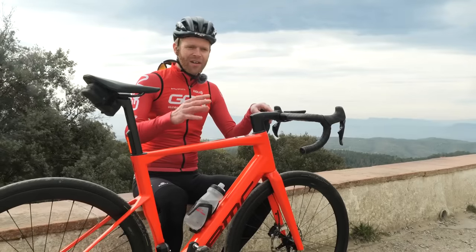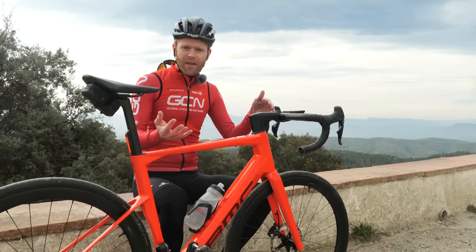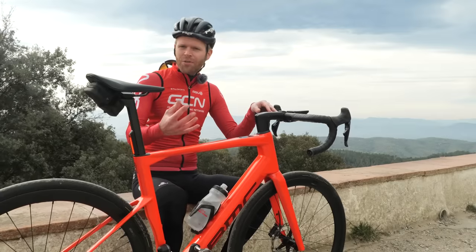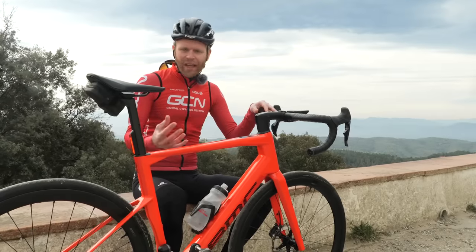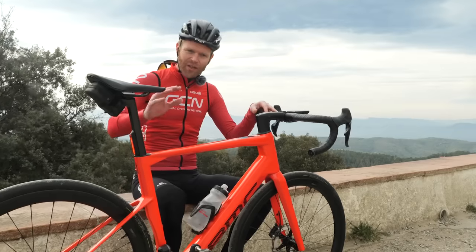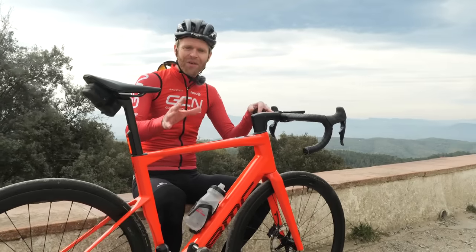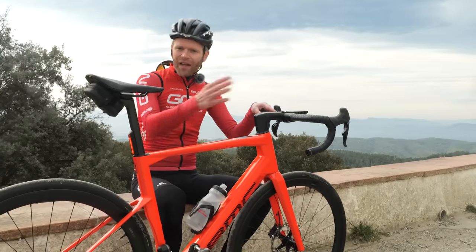Something that is an underrated but incredibly important attribute of any e-bike that you might consider is ride feel. You want it to feel natural, like you're riding a normal bike in an unobtrusive way. Some bikes can feel jerky, or if they don't have enough torque, they just don't give a nice smooth level of assistance. TQ is able to achieve this in part down to some beautiful engineering that's come as a result of their background engineering other things.